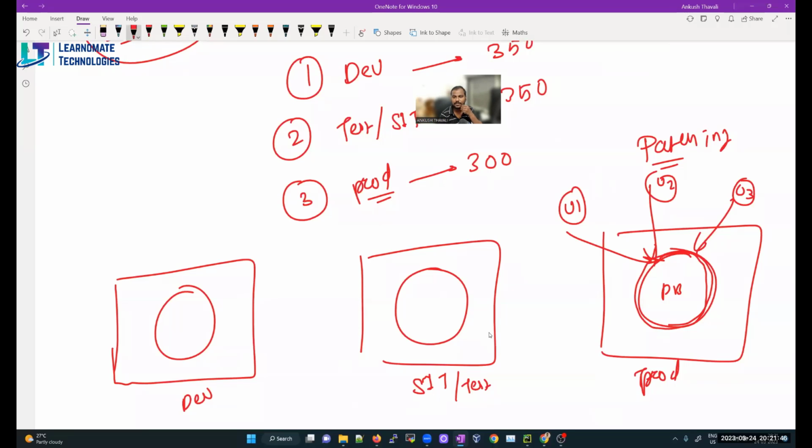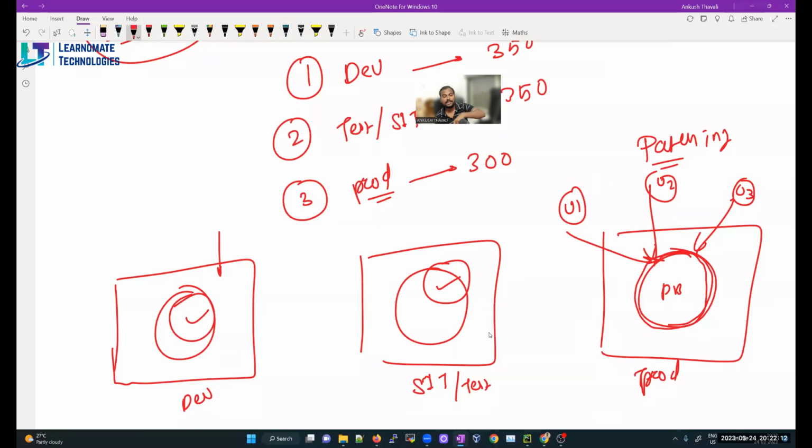So when you are talking about the patching activity, we will perform the patching on development first. Then if the development patching activity is good and you find that patching went well, you will take the approval from the client saying, boss, we have done the patching activity on development, can you please give us a green signal for SIT?